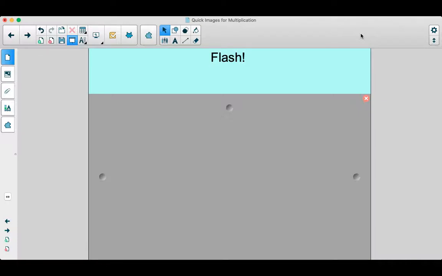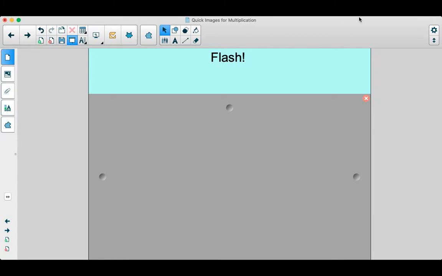Now, if you can't remember what Flash is, it's a really fun game because I'm going to show you something just for a quick moment in time. And then I'm going to ask you how many dots or how many pictures you saw and how you actually saw them. So let's take a look. I'm going to show you the picture twice, each time for about 3 seconds.